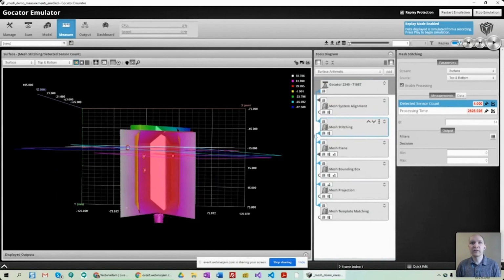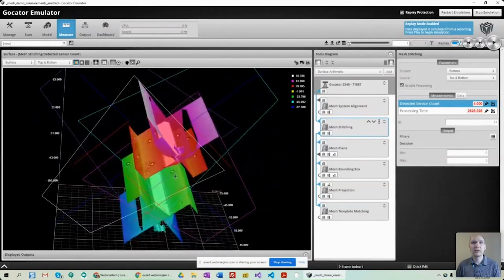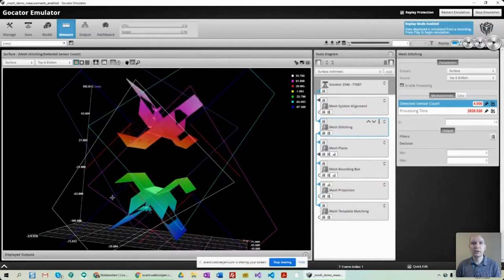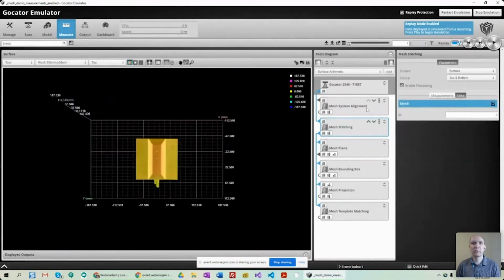So the tool here that I'm showing brings all the raw data together by performing this transformation based on the alignment results. And the output of this is the actual mesh.